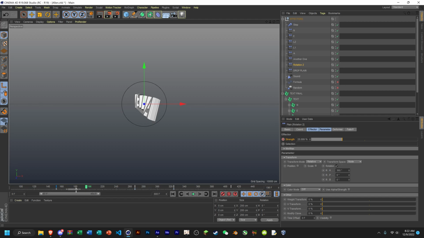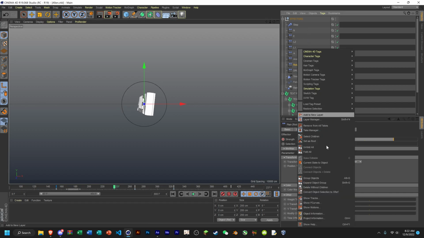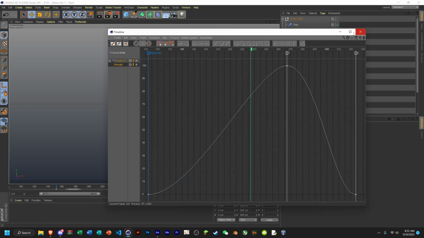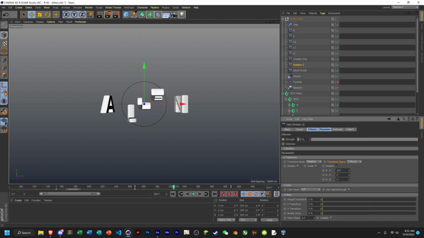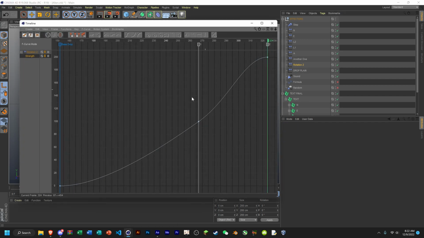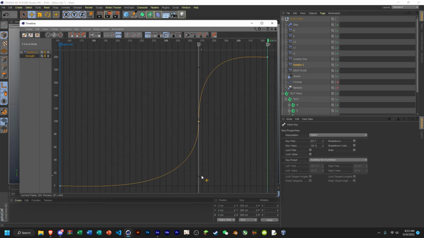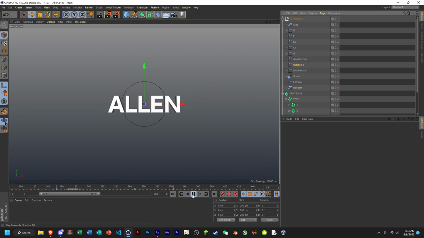And you don't want your rotation to be like this. If you don't want it to be like this, go to transform space, change it from node to a vector, and there you go. And you don't want this rotation too, so show F curves. Oops, this is wrong. Let's do 200. Okay, let's hit this again, show F curves. All right, let's make sure that we got this right here. Okay, and you just have to move this a bit here. Okay, let's see if this is right.